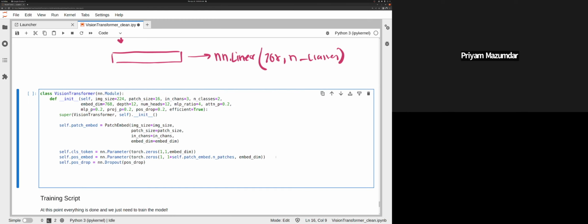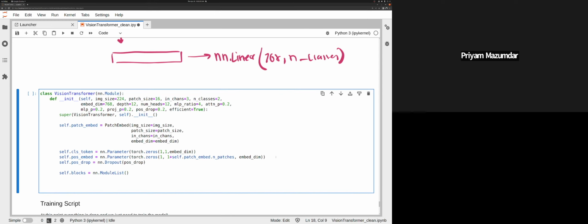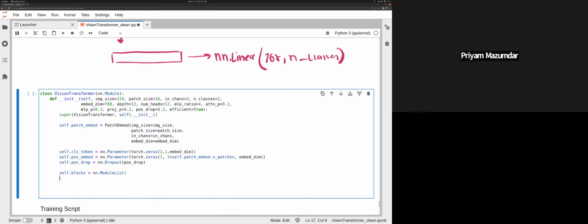Now we need to do self.blocks. That's going to be equal to nn.ModuleList, right? This is where we talked about how we need multiple of these transformer blocks. This module list is going to have a list in it, so let's create it this way.